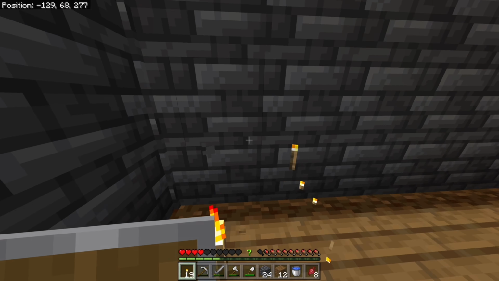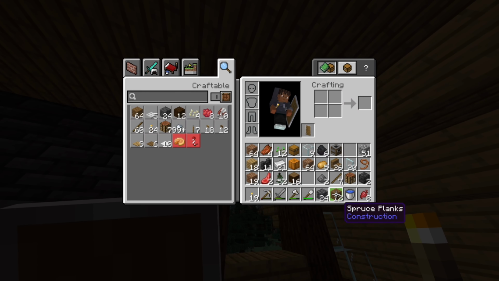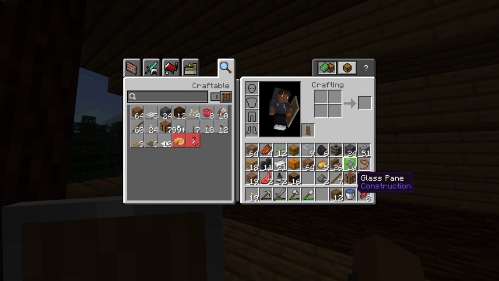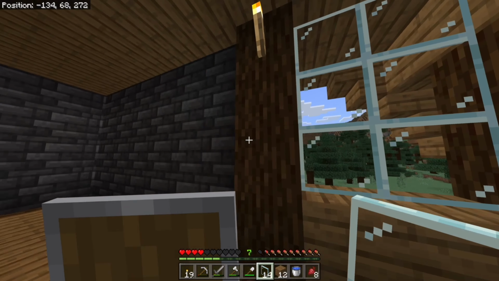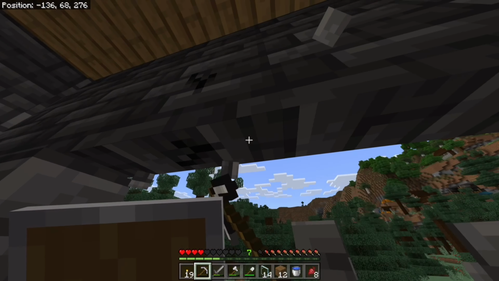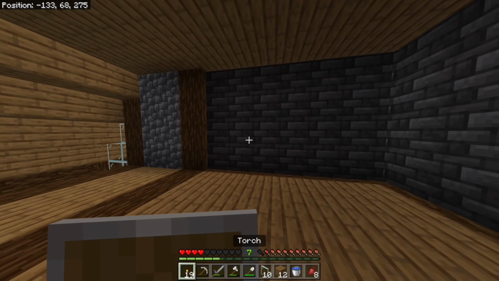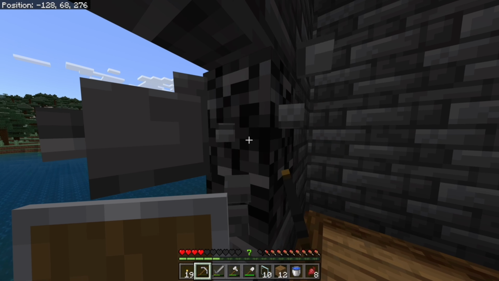I can put them on the floor, just not on the walls. So I'm gonna have to make lanterns. But that's fine. Window can go there. And if we add windows in here, I'm thinking a little 2x2 right here, and then a big one over here to see my view of the lake.